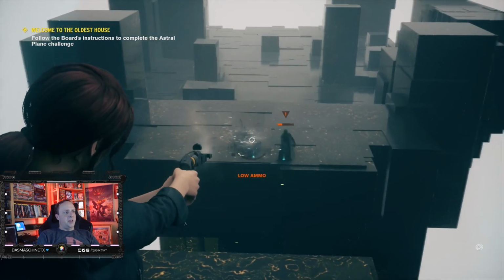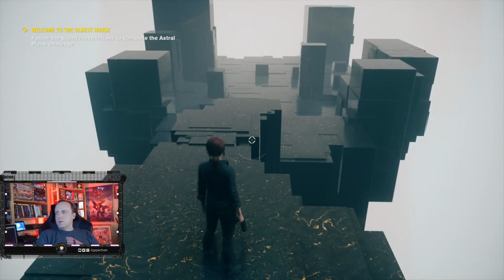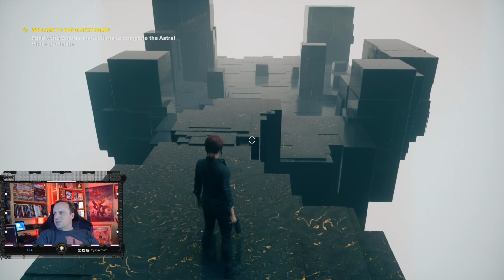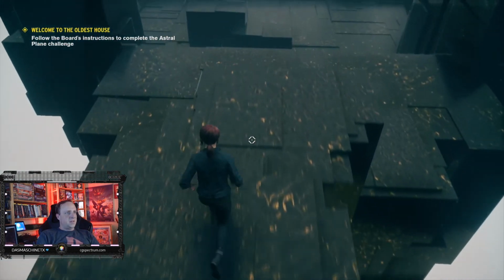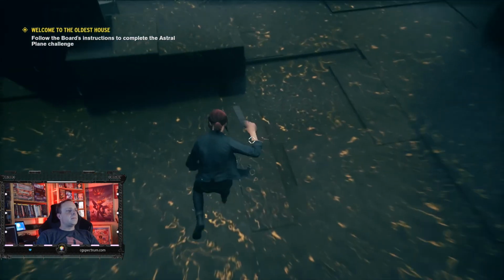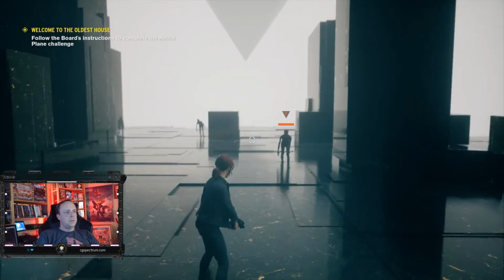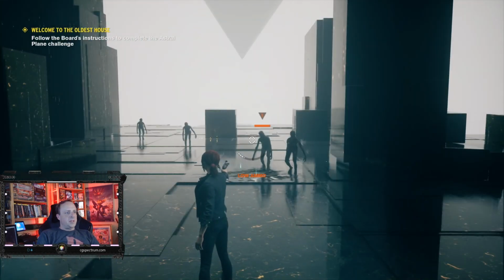The reticle does change colors, which is nice when it's over a target. Yeah, Darren, it needs a little something just to give you a little bit of hints, I guess, for what to do. Interesting effect on the ground.